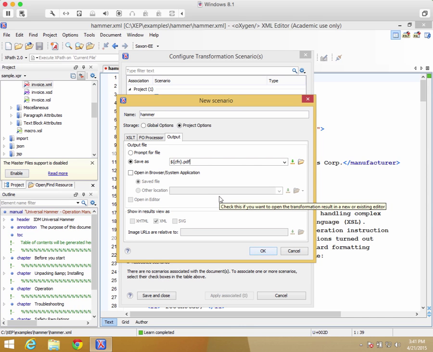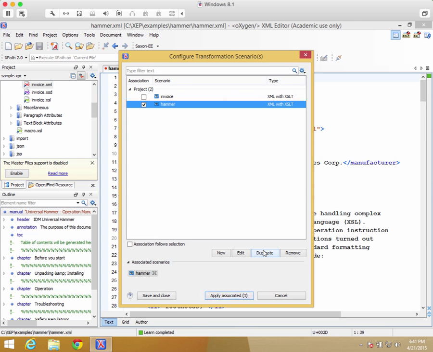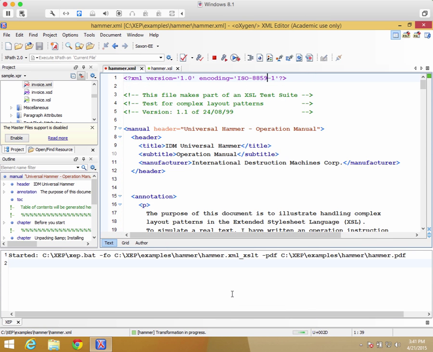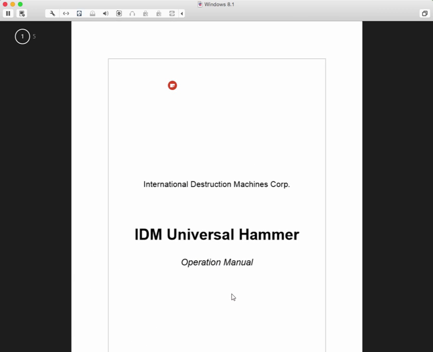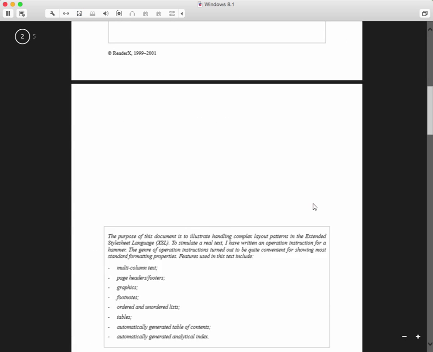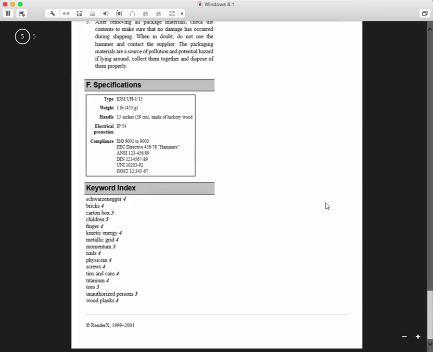All right. And then let's check the box that says we want to open it in the system application. All right, say OK. Now let's apply associated. And it's transforming. And look at that. There is our PDF.